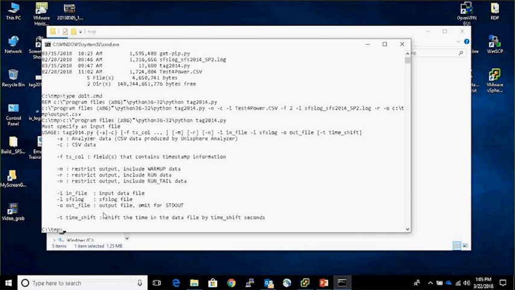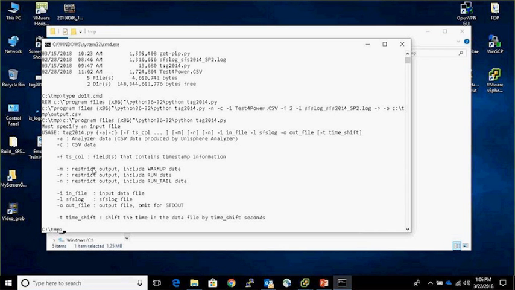Normally, this is Tag 2014, and it takes a few command line options. It's written in Python, version 3.x. The -c tells it which CSV data file you're dealing with. You can specify that it's coming from the power meter log, or that you're parsing the data from the SFlow CSV file. It can work on either one. And then the -f tells it which column, which field, contains the date string within the CSV file.